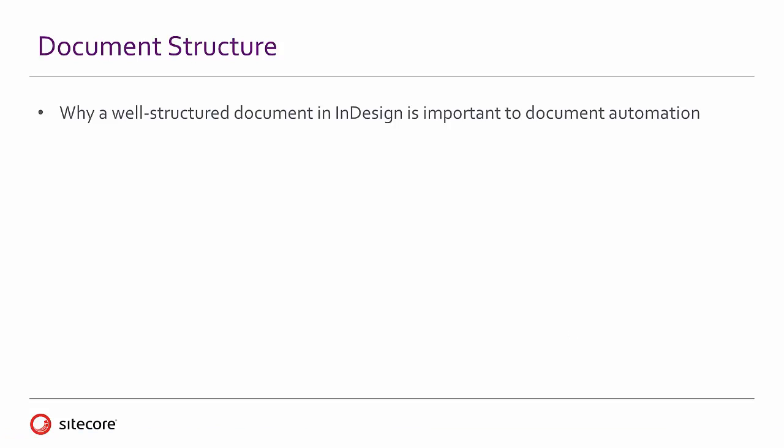The last topic we're going to cover today is that of document structure and its implications on document automation. So, like a lot of things in Sitecore development, there's a number of ways that you can do any given problem. And by knowing a little bit about InDesign, you can negate the necessity to do a lot of these changes in code. So we're going to look at a really simple example and a few simple things that you can do to text frames and how something is structured in the InDesign document itself, meaning that you don't have to code to deal with those use cases.